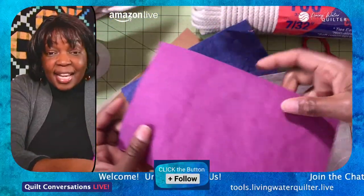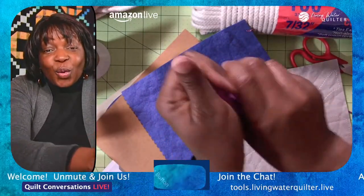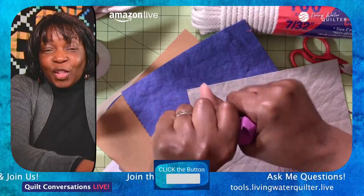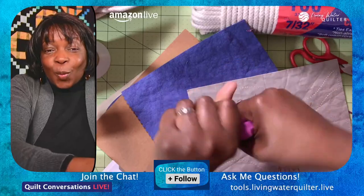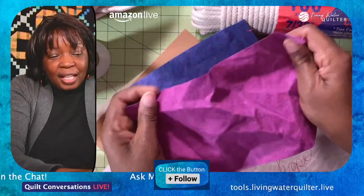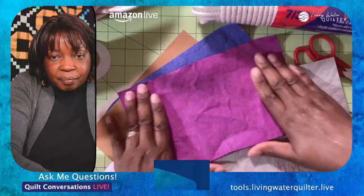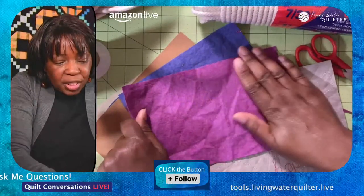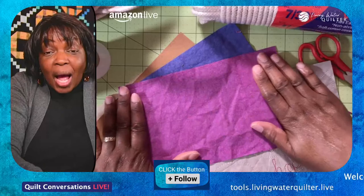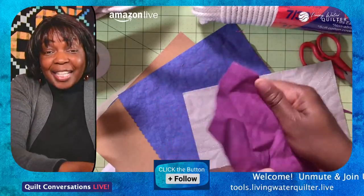I mean, if I can take this Kraft-Tex and do this, and you think, oh no, she's ruining it. No, I'm actually making it better. The more you do that, it's almost like that patch on the back of denim jeans. You see how now I've given it more texture? More texture and more dimension. It's really up to you how much texture you want. And you can wash it again and again.